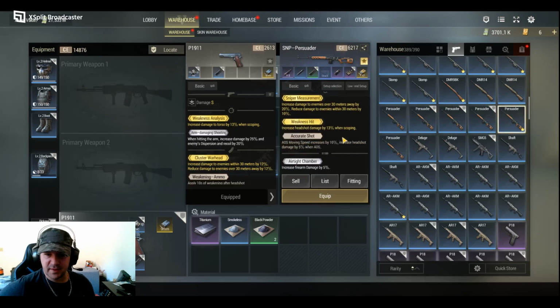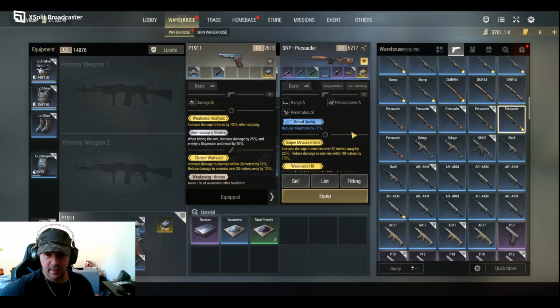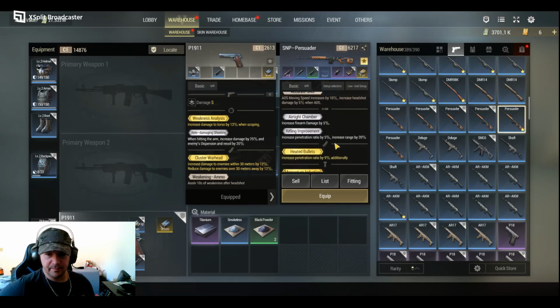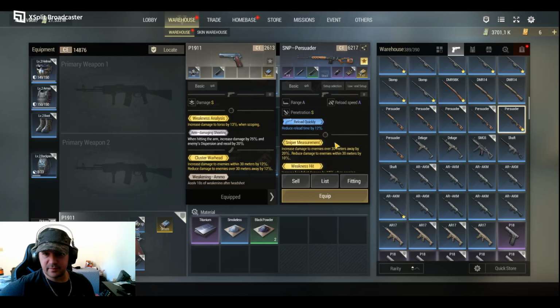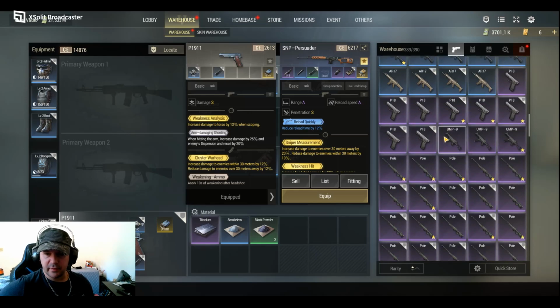Persuaders, same thing. I could not get the Swader to do any more. It will 2-tap at best. You can get it to 1-tap heads, and it'll 2-tap everywhere else. I mean, they're about on par with the Scourge. I kind of prefer the recoil of the Swader versus the Scourge. It feels better to me. I don't know why, but that's just how I feel about it.